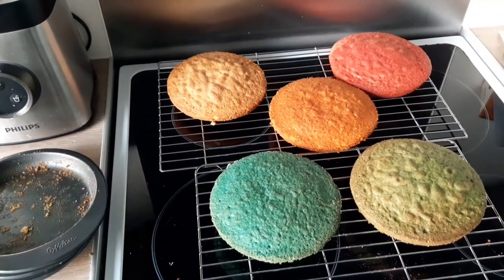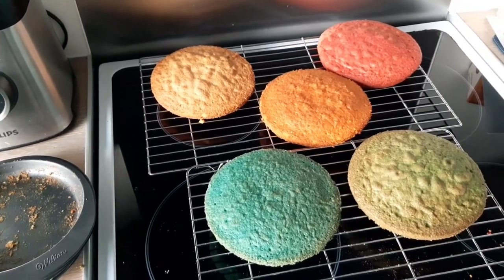Okay, so the cake's baked, the chocolate decorations are made, and now I'm off to get my wee boy from nursery, and then we can get cracking with the rest. So I've taken the cakes out of the tins, and they're waiting to cool.